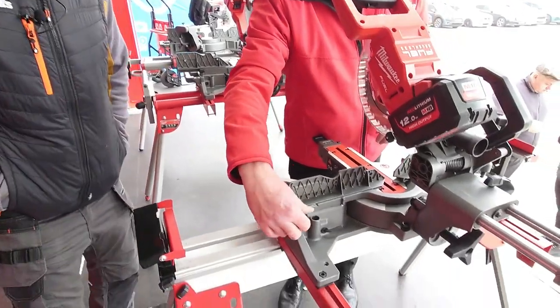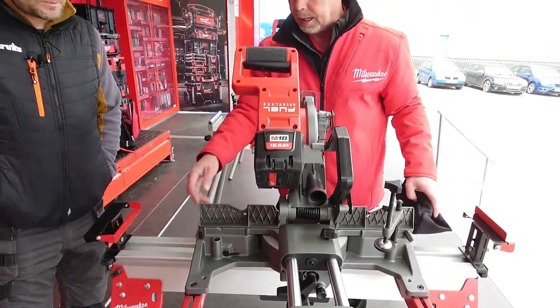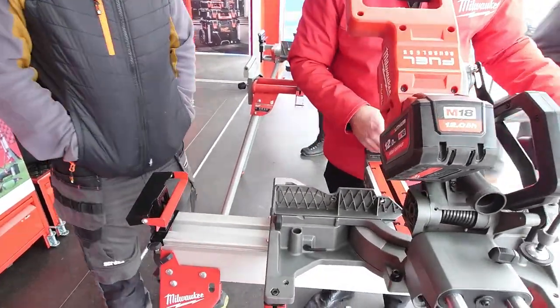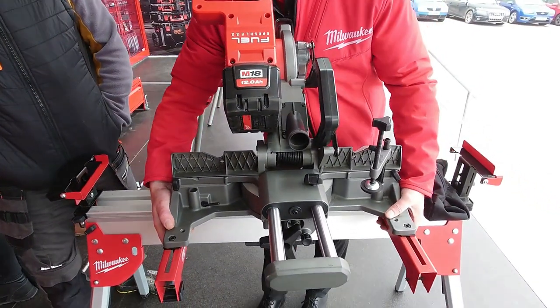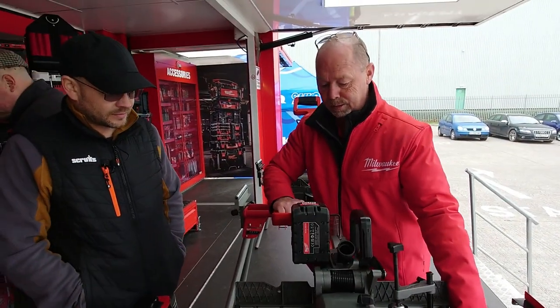The other thing that I really like about these saws is they're so light and so easy to move about. They come with these built-in handles as well. There's a nice feel on those. They feel nice and robust. So when you release the clamps and you lift that off, obviously we'll lock this down first.